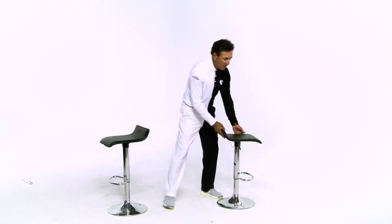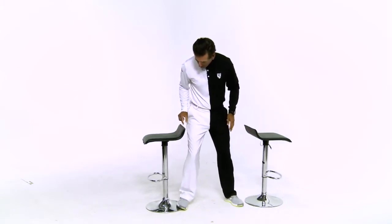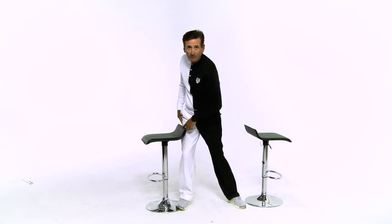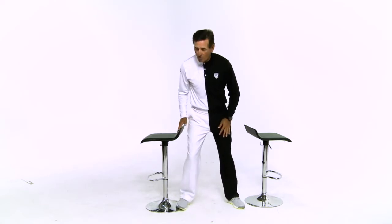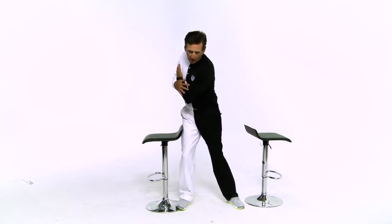Now, the backswing. Let's slide that one out. Bring the backswing in. So I'm actually going to start an inch off this stool. And when I go back, my hip should bump into it. It's not a gigantic move with the hip. It's just a little bitty shift to the trail side. And I get against this stool and I get there.